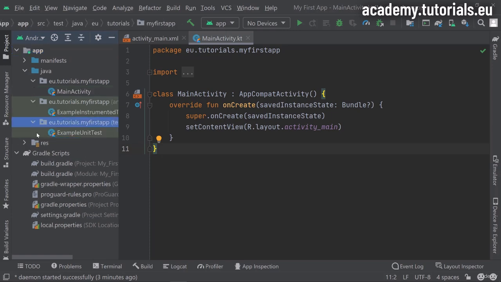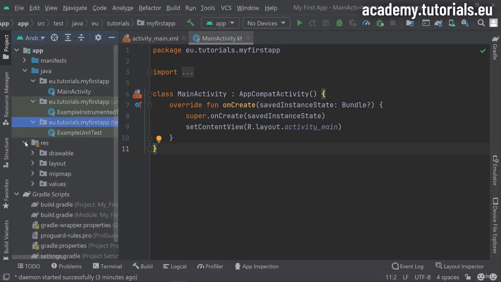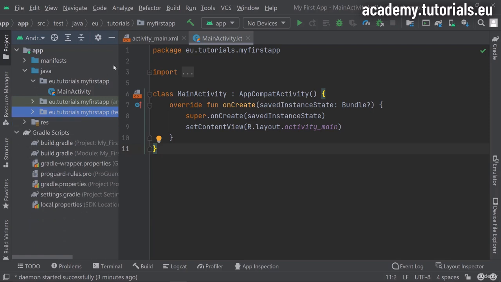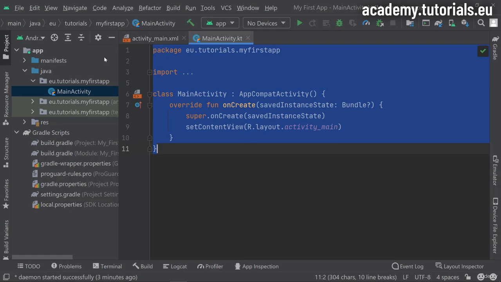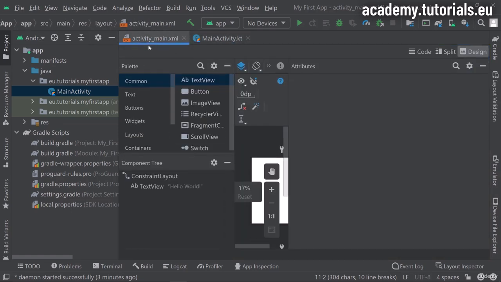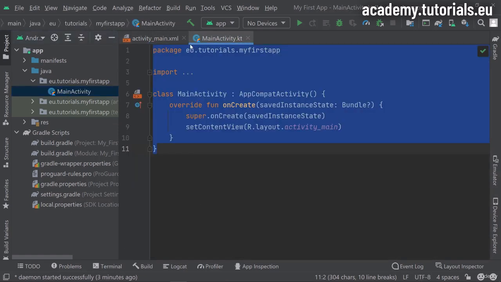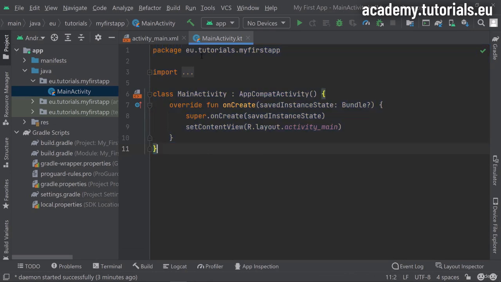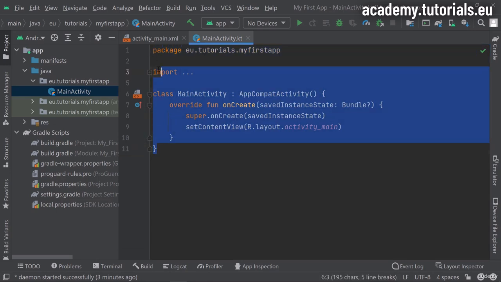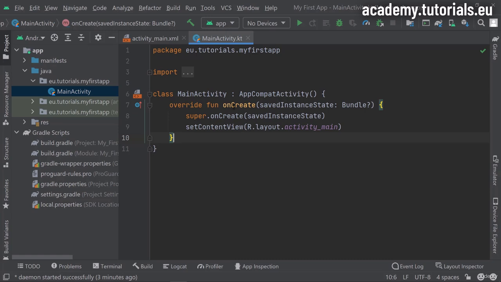So you can see there are a bunch of files, right? And most of them will not be relevant for us at the beginning, but we're going to go through them step by step, and I'm going to explain what they do. Now, the most important file for us is going to be this main activity right here, and it's this file that is already opened. And you can see once I click on it, well, it opens up this screen. It was open already. So let's go to another file. Let's go to this file, for example, and now click on main activity, and you see it jumps over here. So this is going to be the starting point of our application where everything starts.